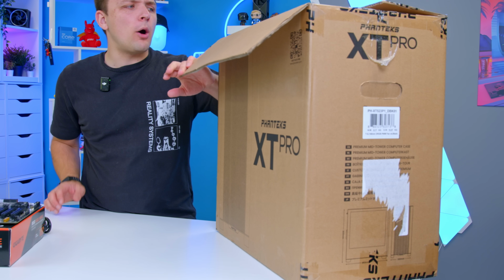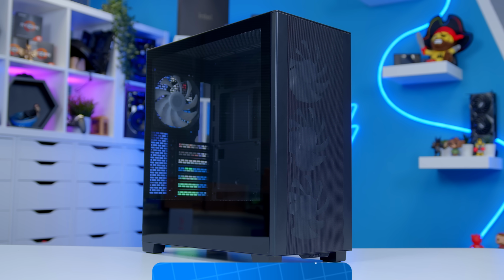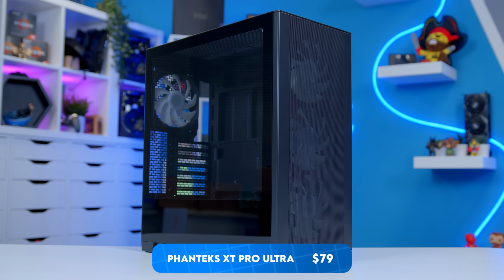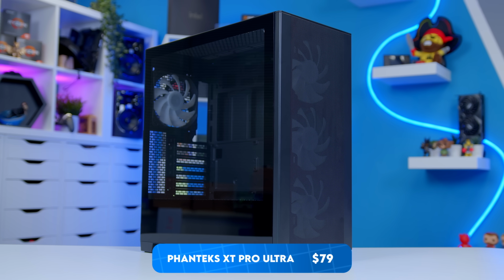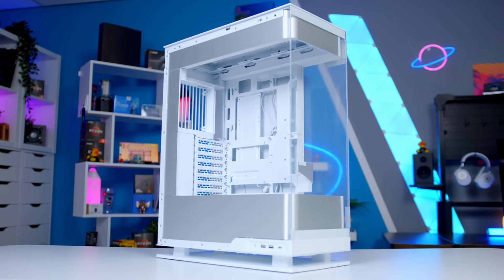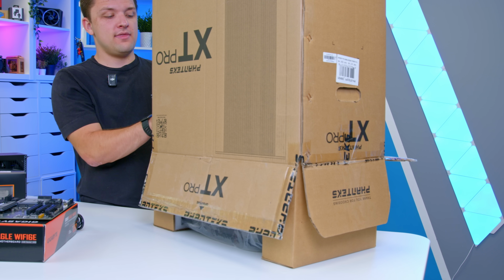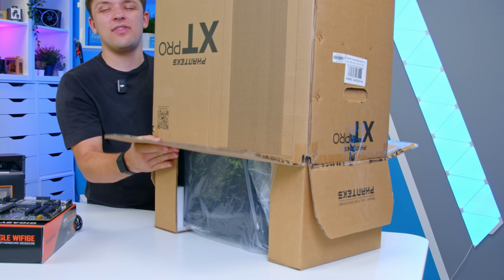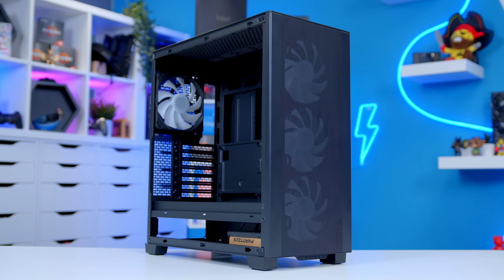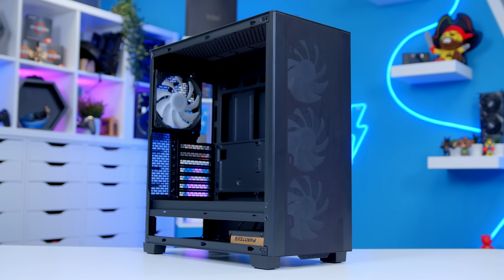And again, it's another popular case of mine. It's the Phanteks XT Pro. Now, I'm a bit of a, I was going to say Phanteks fanboy. I probably can't say that as someone who reviews things, because not everything that they make is good. Their new Evolve X2, for example, very difficult to build in, needlessly so. However, this isn't. This here, I think, in my opinion, is one of the very best simple, affordable ATX mid-towers you can get.